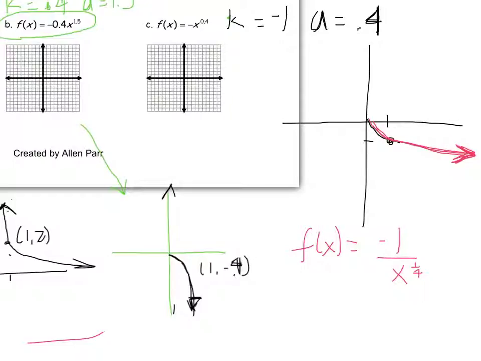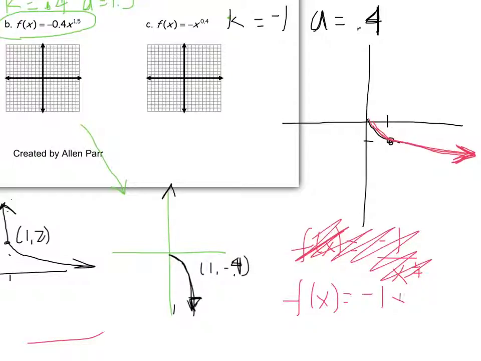Actually, 0.4 can be written as 2/5. And I still wrote this all wrong, so I need to scratch this f. It's f of x equals -1 times x to the 2/5 power. Made a commonly made mistake. Most people do, but needless to say, I graphed it right, I just had the wrong fraction. This is 2/5. Now I still got to decide whether this is an even or odd function.